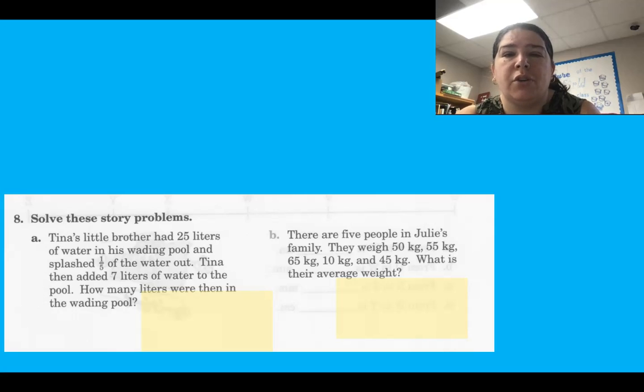Remember, we don't want to let anybody think it's apples or something. You want to make sure you put exactly what that weight is. 45 kilograms, kg, average weight. Very good. Go ahead and finish this page and the homework on the bottom, and we will see you back for lesson 145. Have a great day.